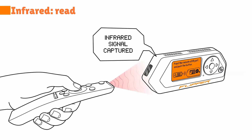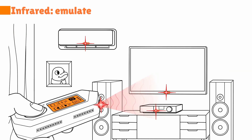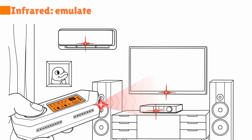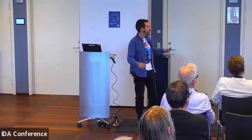Flipper Zero also has an infrared transceiver. You can read any infrared remote you find and emulate it. Not only can you truly control everything in your house with a single device — it's a universal remote — but there are universal remotes already stuffed into the Flipper Zero, like a universal AC remote. You can also program your own. There are secret IR codes in televisions and other devices that let you access secret features. Once you know how that specific device is operating, you can try all the potential buttons, even those not in the official remote, and you might find something like a support or testing mode.